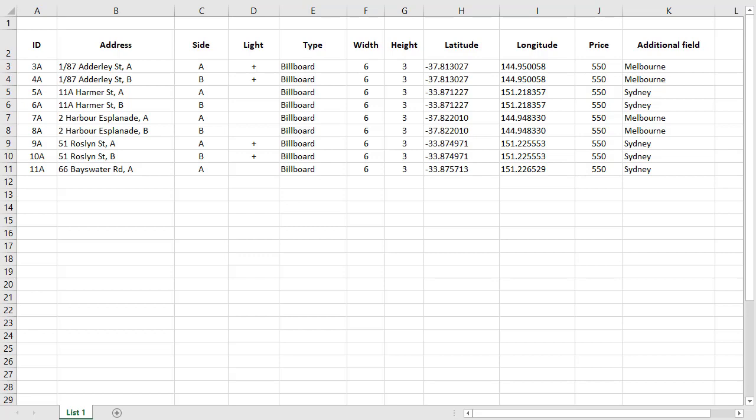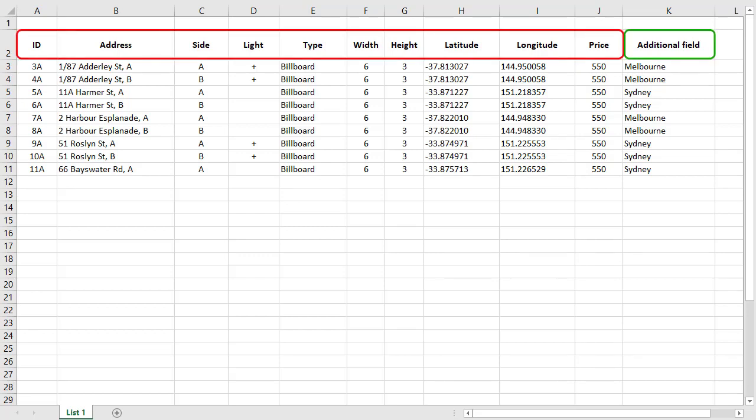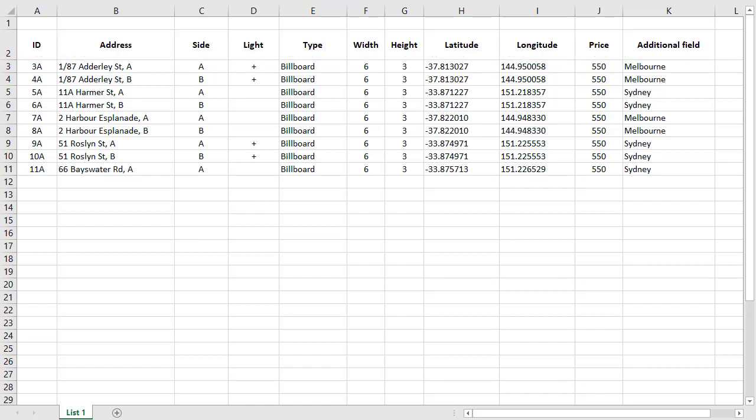As you can see, there are 11 columns and 10 of them are required. The first one is ID. It should be always unique. For instance, our billboard on Adelaide Street has 2 sides and 2 of them have different IDs. The field is especially useful when you have lots of ad spaces with the same location. So by ID, you can easily find the one that you need. There are no rules for ID naming, so you can use the one that works for you.